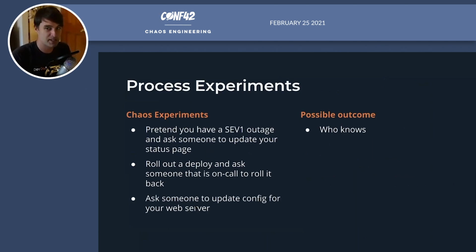Now, process experiments can be run in a very similar fashion. So chaos engineering obviously focuses on kind of the computers and how they interact with each other when thrown into a certain state. But with a process experiment, there are so many other outcomes that could possibly happen. And the reason I like process experiments is that people are going to solve problems different ways. Myself, I'm going to look for logs and find what I need to find with a different route than maybe my colleague would. If you have a Sev1 outage and you ask someone to update the status page, there could be a bunch of ways that they go about doing that. Rolling back a deploy. Maybe I revert a merge, but somebody else uses Spinnaker to roll back a deploy. There are so many different ways that we can actually change our systems with only our keyboards.